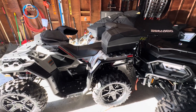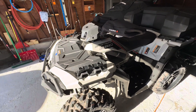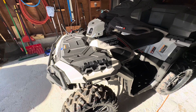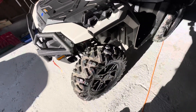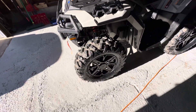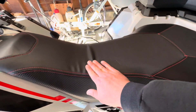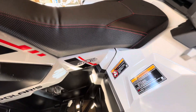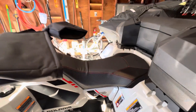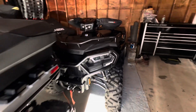They should have it. They're both loaded models — the Sportsman 850 Ultimate Trail. It comes in three colors: chalk gloss, crimson red which is like a maroon, and the camo. The Ultimate Trail comes with 27-inch Duro tires, which are really like 26s, 14-inch rims, front and rear bumpers on the 850, and a stitch seat — I really like this seat, but it does have a crease from the factory. I'm assuming it's room for stretch when you sit on it so it doesn't get tight. The color on this is really nice with the red and black. The LED lights come on both these machines as well.